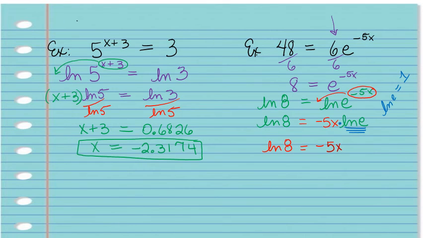And so now to find out what x is, all I have to do is just divide both sides by negative 5. Now this is a fraction, a decimal to the natural log of 8, and close your parentheses. Then hit divide 5. And you're going to get this decimal, 415, and it's going to round to 9.